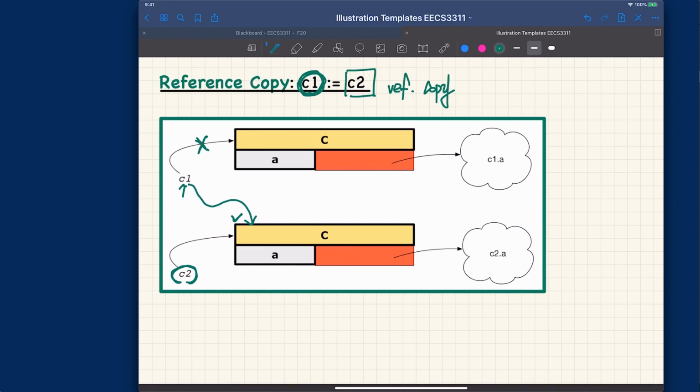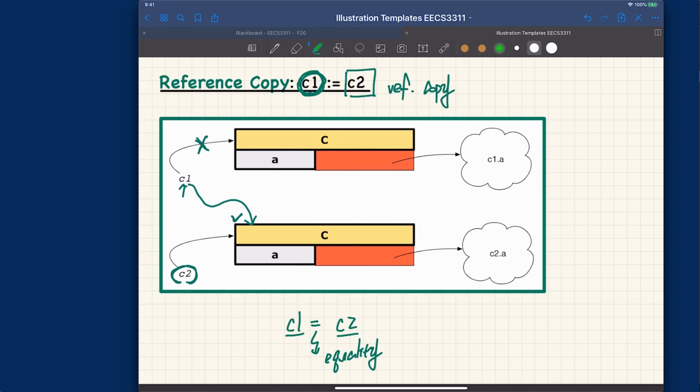Number one, if we say C1 equals C2, and don't forget, since we are now in a different language, a single equals sign means equality. We're basically comparing the value stored in C1 and the value stored in C2. Because they point to the same object, the equality should be true.